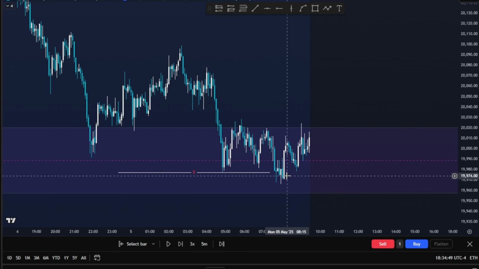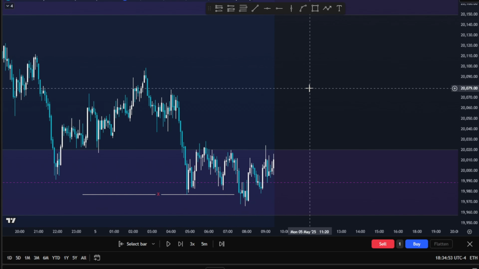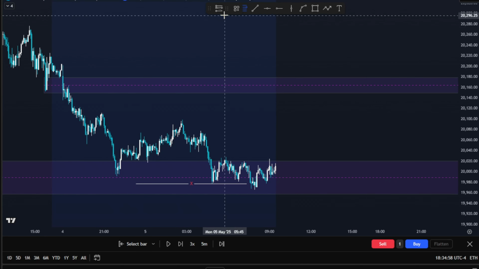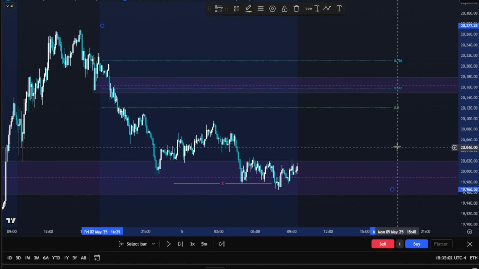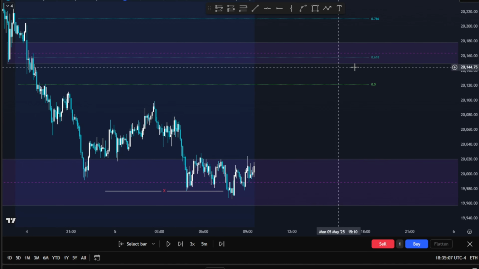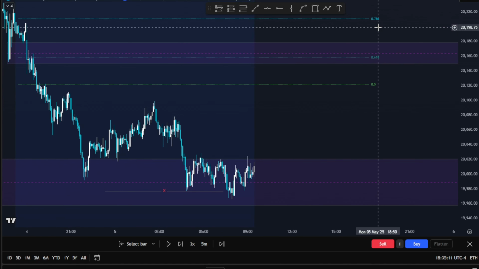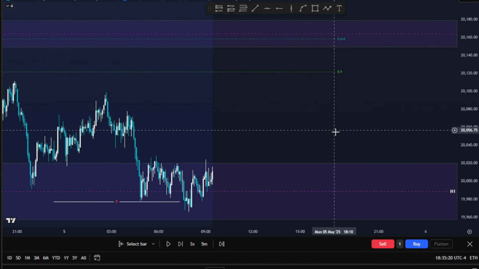I want to view this as a protective low, where I want to see the price doesn't move past down here. Also, something to highlight is this is my entry zone from the higher time frame, just highlighted out. This is what I want to aim for. The reason is that this is higher time frame liquidity where there is a fair value gap that I want to see get filled, and this also aligns with OTE. So I expect the price to continue moving into here to rebalance price as my first target for today's bias.